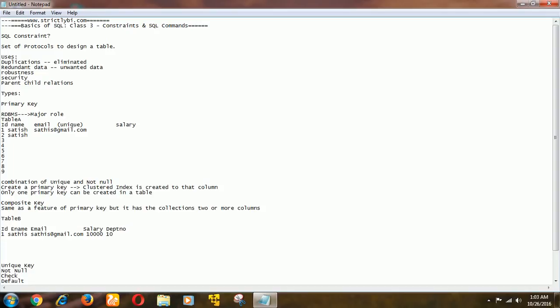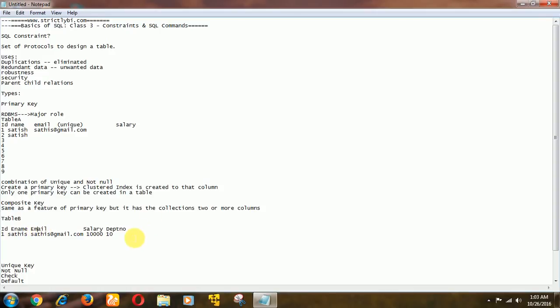Say for example you have defined ID and email as a composite key.